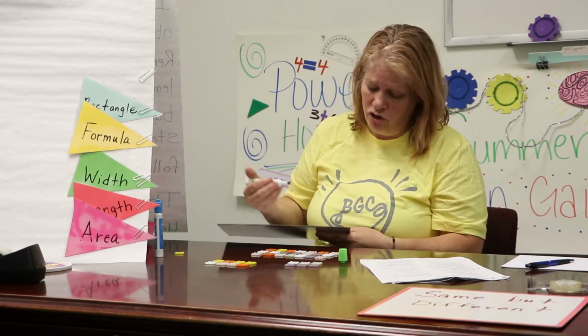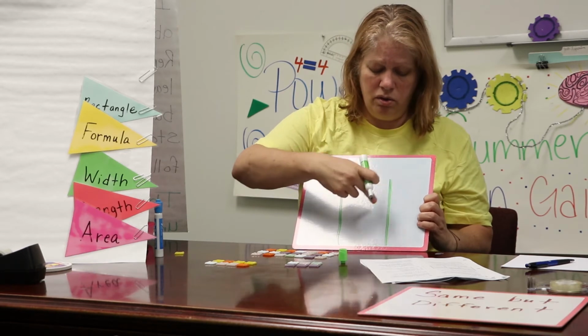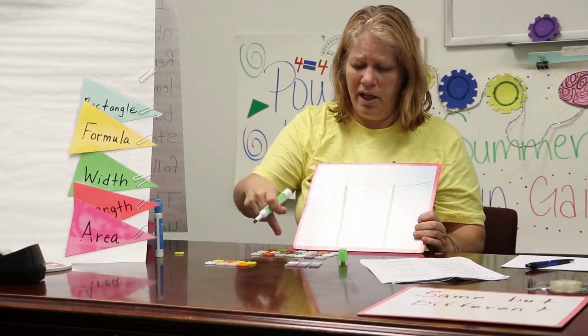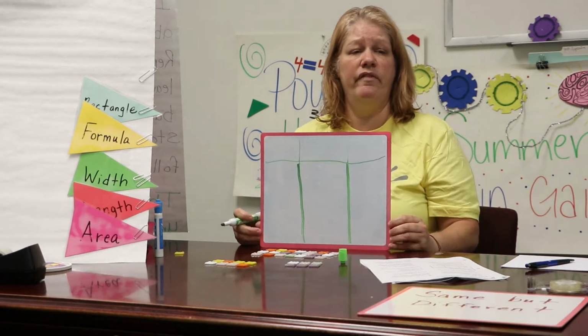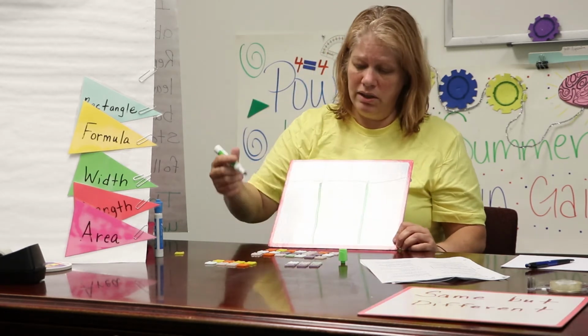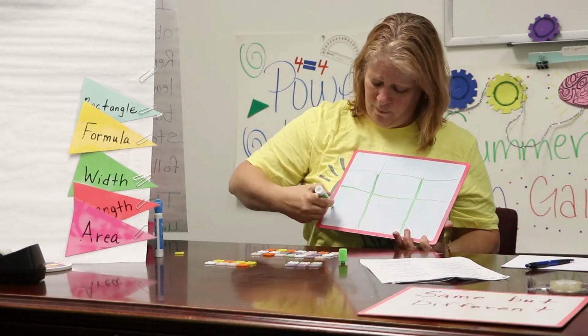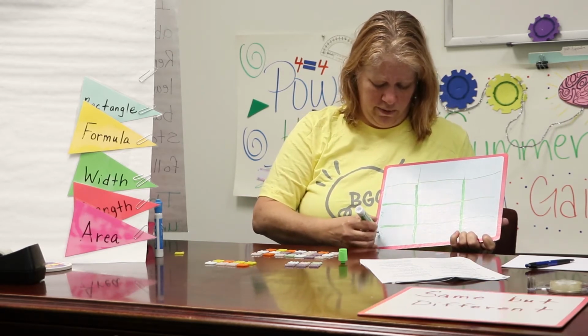So you're going to get your paper or your whiteboard, whichever one you have, and we're going to draw a chart. Your chart should have 3 columns on it. And columns go up and down like the big white things on the White House. So you should have 1, 2, 3 columns. And you could draw a line across it for your title. And then however many rectangles you have is how many rows you need. Think of rows like a row of vegetables in a vegetable garden. They go across. So I only have 3 rectangles, so I'm going to only have 3 rows, and you can name them. 1, 2, 3. So that way you know.